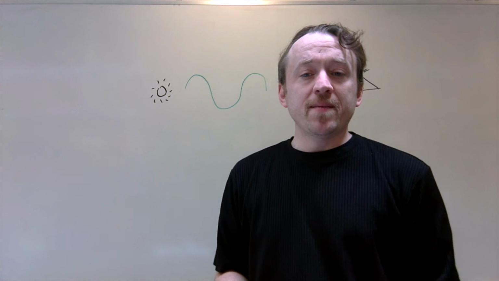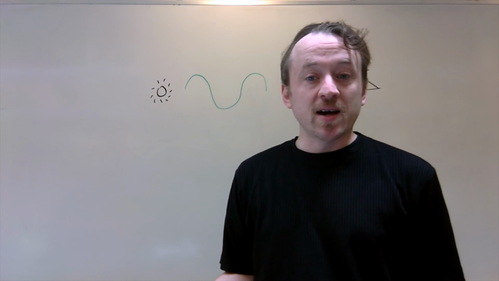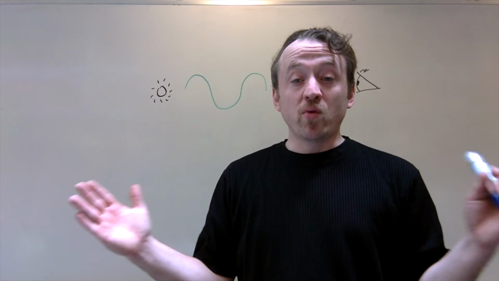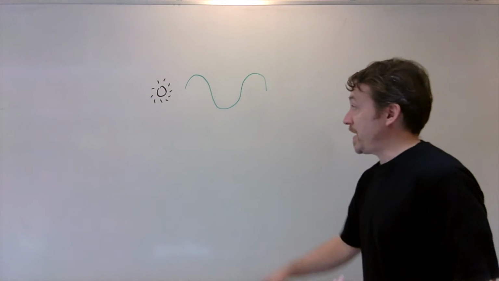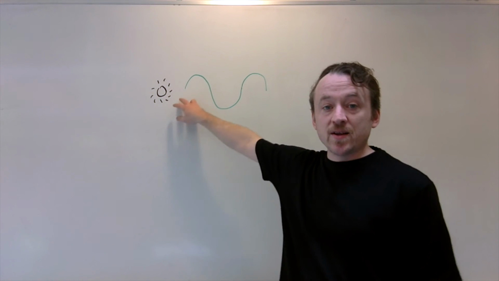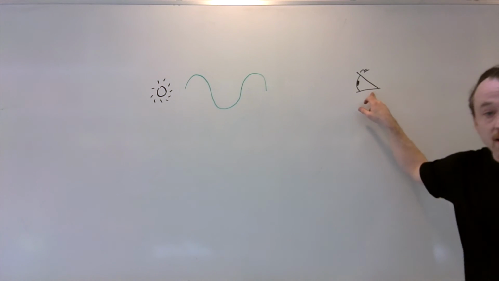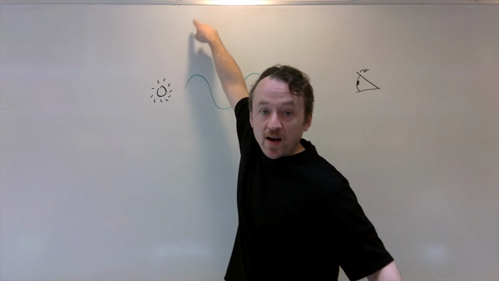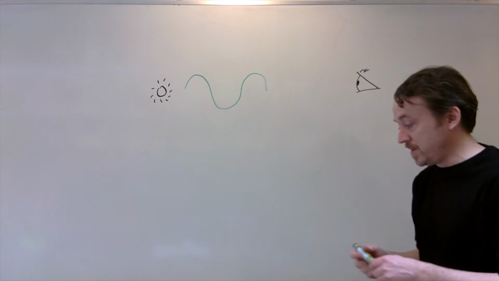So this is kind of the same property that we'll see in the spectral lines of a star. If they're moving towards us, we'll actually see the compression of the wave, and as they move away from us, we'll actually see them expand. So, for example here, if I take a star and it's shining a green wavelength at me, and I'm the observer here. Okay, if this star is not moving relative to me, if it's moving up and down, I don't see any shift. Okay, but if it's moving toward or away, that's when the interesting thing happens.